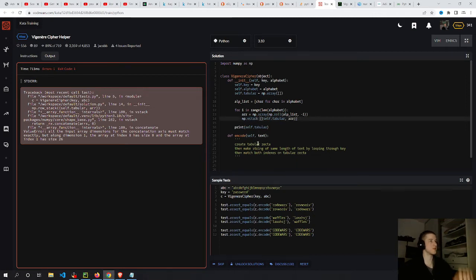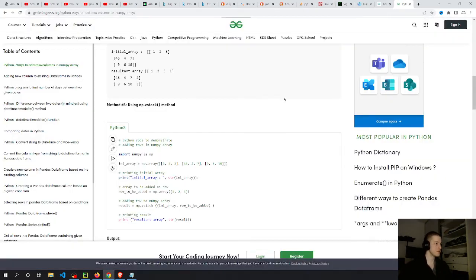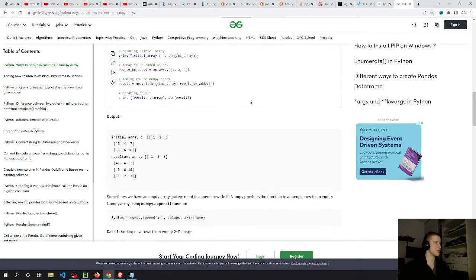It's complaining about the size, because tabular has length 0 and the other one has length 26. Yeah, so this method is not gonna work.